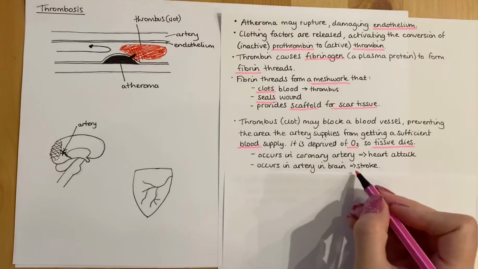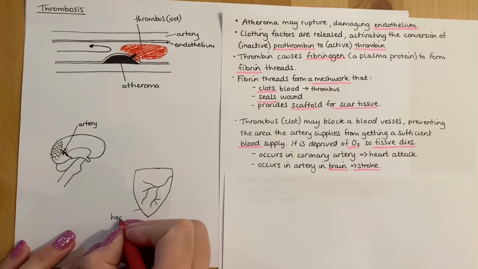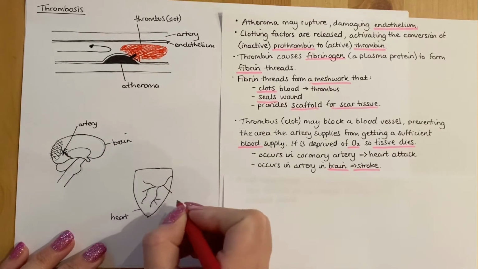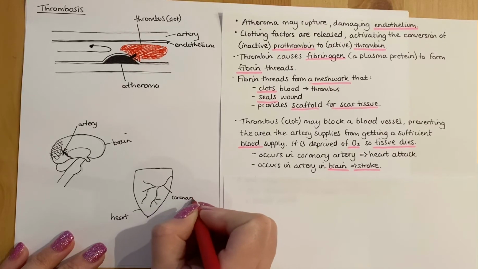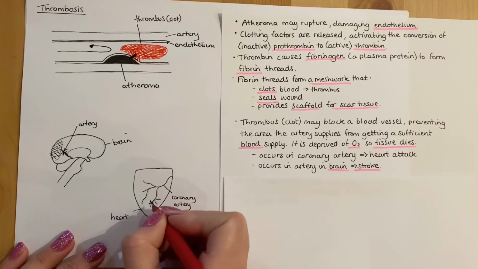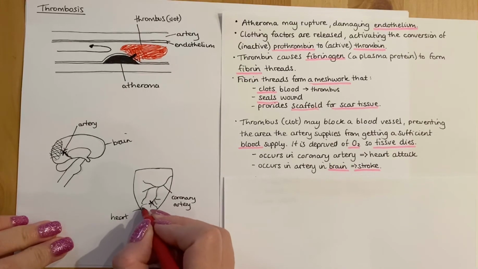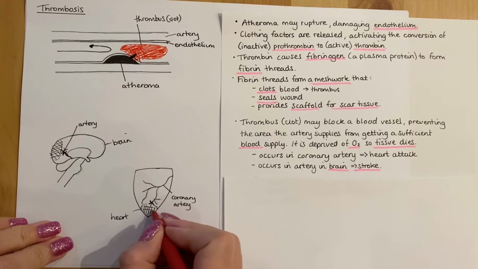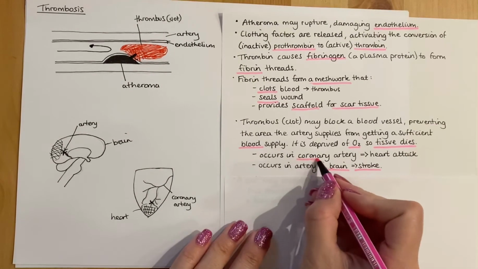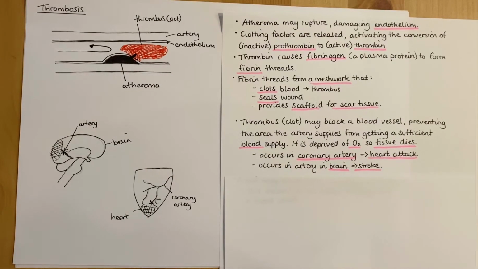Now if the same thing happens in a coronary artery in the heart, so this is the heart here, I should probably label that the brain, and this would be a coronary artery. So if there's a blockage in one of these arteries here due to a thrombus, then the whole area below this, where that tissue should be supplied with oxygenated blood, is not. So that area dies and that would cause a heart attack, or what's known as a myocardial infarction. You can simply call that a heart attack, but if they refer to it as a myocardial infarction, that's what that means.